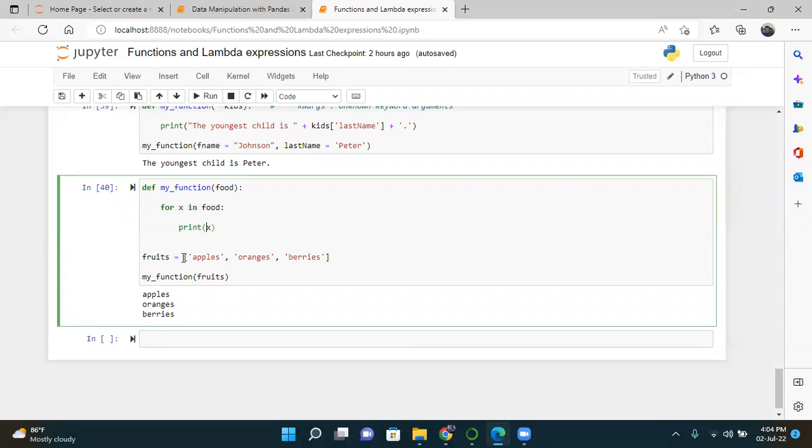Now, if you notice, you said the input here, I wrote food here, but I'm using fruits here. That's because food, to Python, is just a word. It doesn't know what it is, right? So even if I call this food, it shouldn't make any difference.